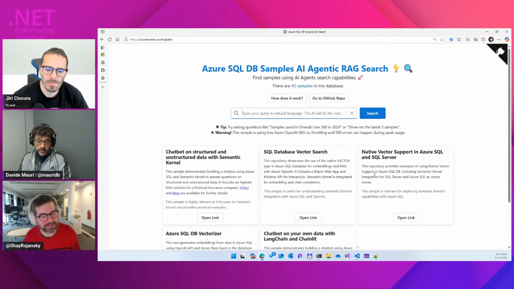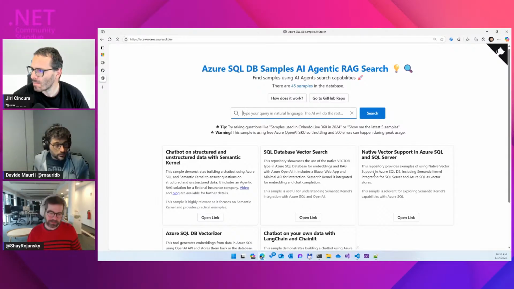If I'm starting from scratch and I don't plan to use EF Core, then I'm free to use Semantic Kernel and have basically the same nice experience, but without being forced to use a library that I may not need just for that purpose. So that gives me the total freedom.